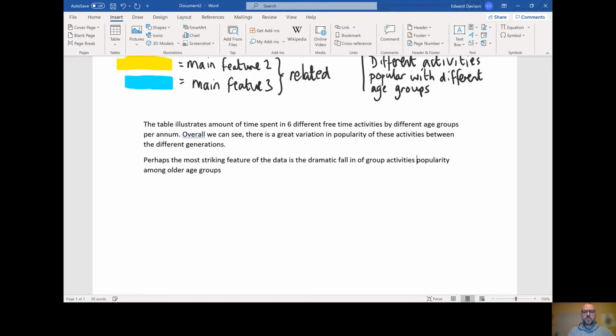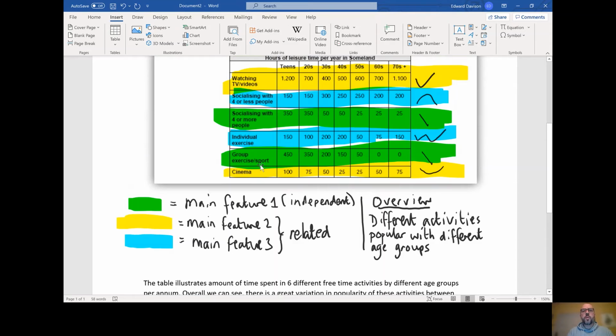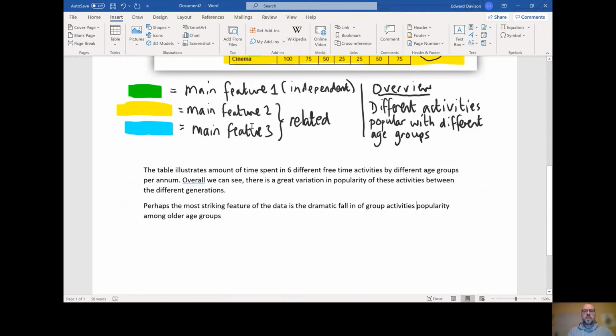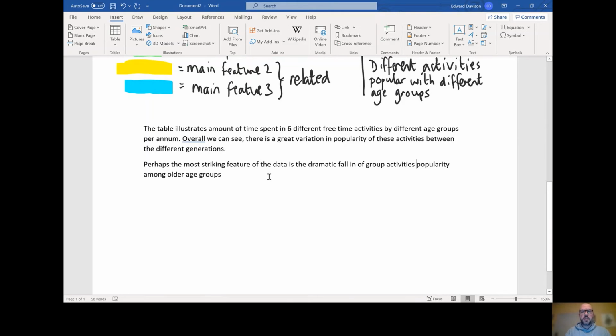activities, because the 2 green activities are in groups or in larger groups, right? So the dramatic fall in popularity of group activities among older age groups.